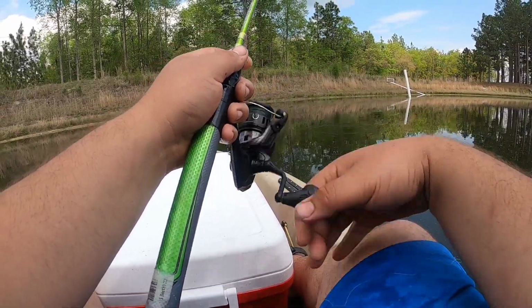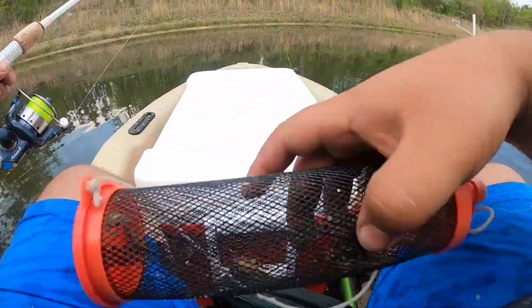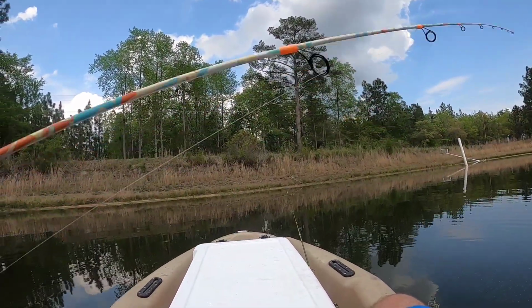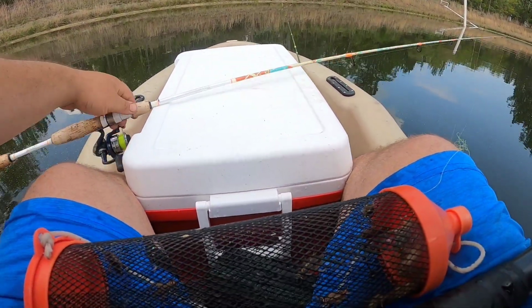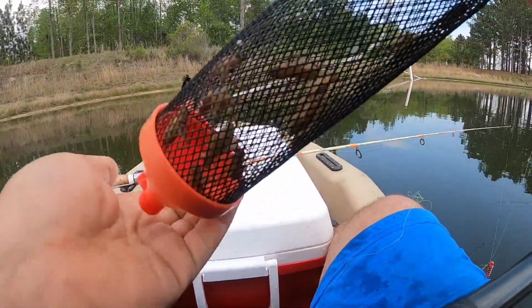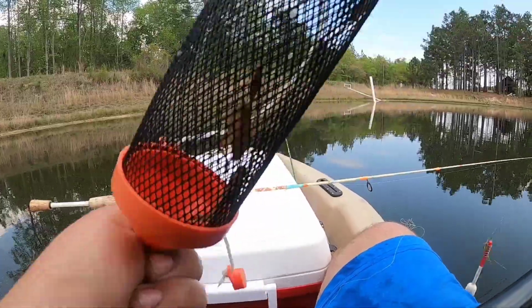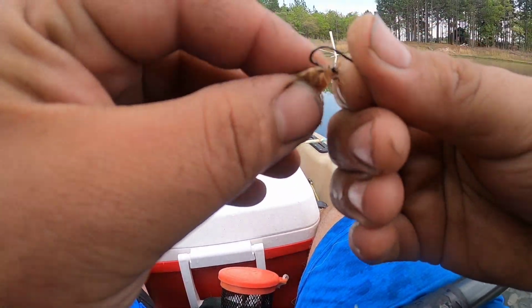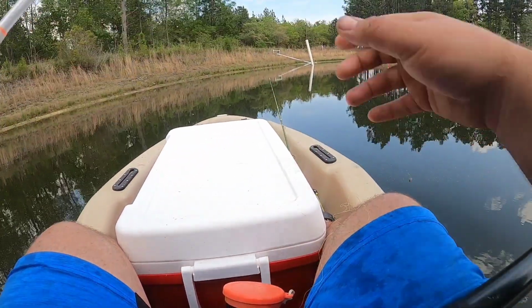Whenever we catch them out here on artificial, though, I'll say this. You hardly ever catch a small one on artificial out here. Like, small, small. Most of the fish you catch off of artificial out here are going to be the size of the big ones in the bucket. Not no dinks. That's bream anyway. Bass, you catch all sizes of bass out here. There's just so many small bass, the big ones have resorted to eating them. And I know this because I have hung small bass, and way bigger bass have come up to take them from me beside the boat, and they will give you a heart attack.